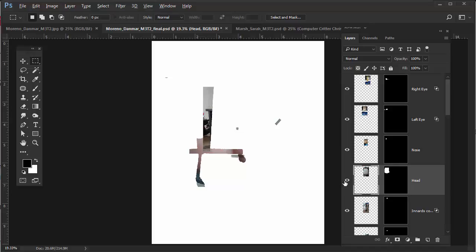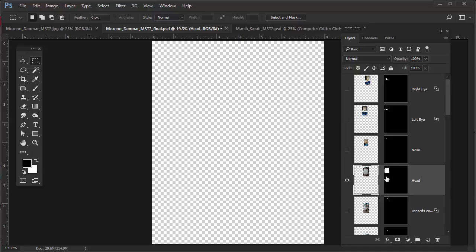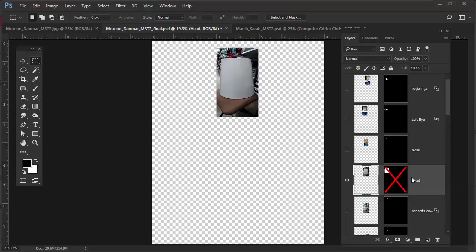So if I alt click on this visibility icon and disable the layer mask by right clicking and saying disable, I see the image here, but this doesn't correspond with where the image is. So if I control click on the layer mask icon thumbnail, that's where your selection is.